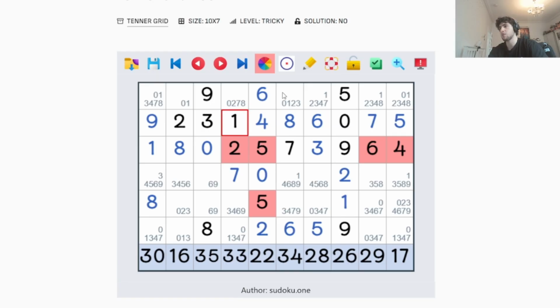And now we need to look at this column in particular, but we already have a sum of 10, so these 3 remaining cells will need to sum to 23. If this cell's a 0, you can't make 23, so this cell obviously can't be 0 in that circumstance, and it also can't be a 2, because that would give you 18. So it has to be 7 or 8. If we try and use 8 to make 23, then, well, 8 plus 6 would be 14, but plus 7 would be 21, that would be too small. So it has to be 8, 9, 6, right?